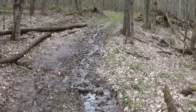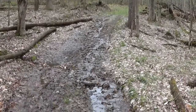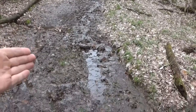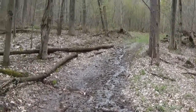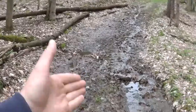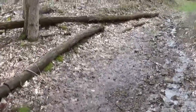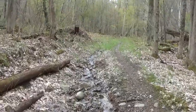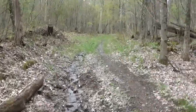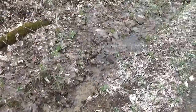If you want to hear creepy, that's the only trail I've been creeped out on so far. I could hear this creek. Or, you know, I could hear this water flowing. But for some specific reason, I could not hear a darn thing. Even the water. And I made a mention to it on the camera. I'm like, how can I not hear that? It was creepy. I was expecting a cryptid to jump out. I could hear this fine. Would you like to hear it too?